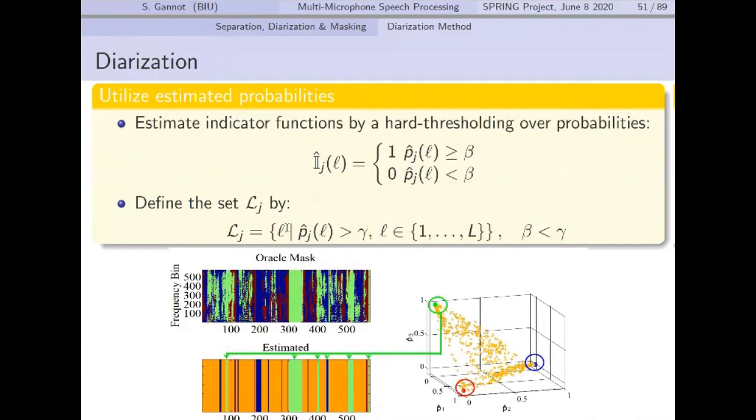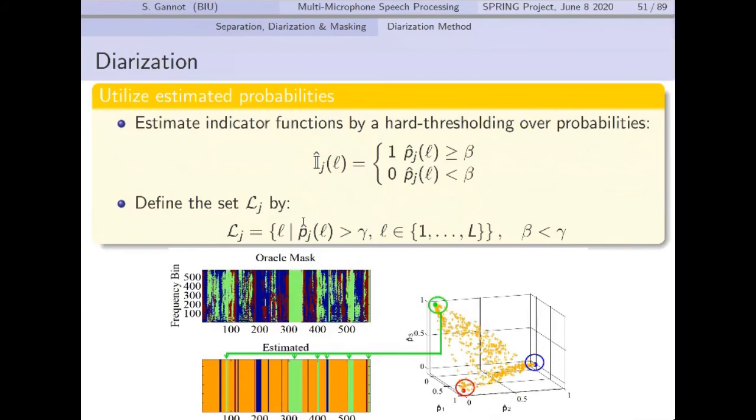Another thing is Lj, which is just collecting all frames in which one of the probabilities exceeds a certain threshold. And if it exceeds a certain threshold, these Lj will be used to extract the RTFs and everything that we need. This Lj that we discussed before. Of course, this we can also enhance by the video, I think.